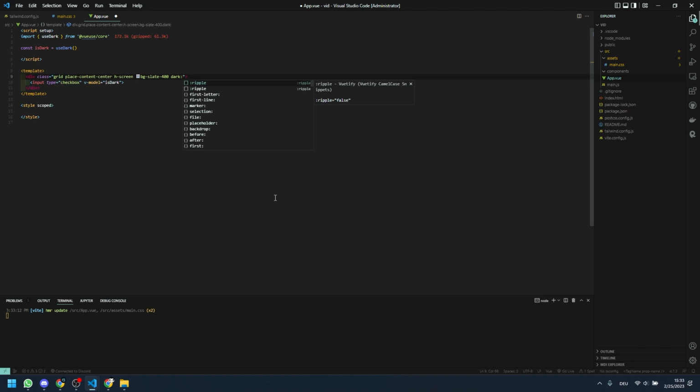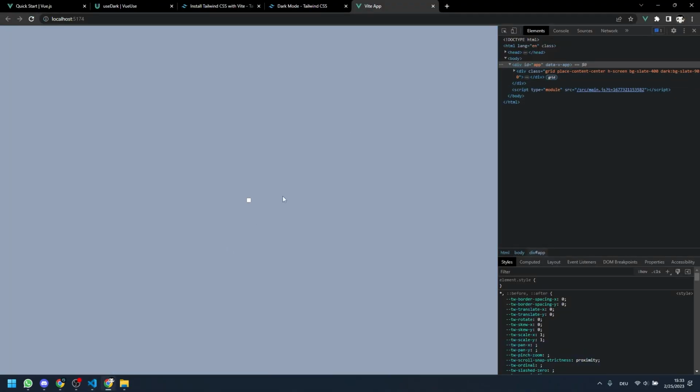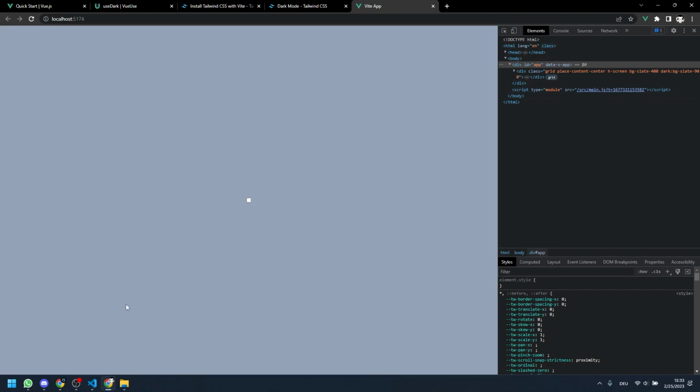You do dark colon and then whatever you want to have the background as. I'll just use a darker shade of slate, I guess. Let's see if that works. So nothing's changed, and then you click it and boom, wow, amazing. It looks so much better now, comparatively speaking.